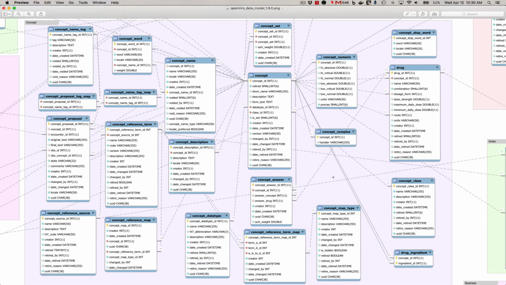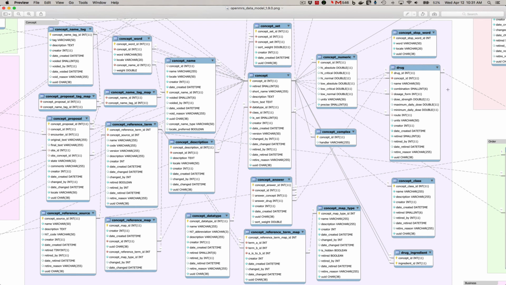Okay, so with a mind of not getting into the weeds too far and getting the conversation toward reporting sooner rather than later, I'll just say, in terms of the concept, you can see there are a lot of tables that describe concepts. We moved from this initial notion of just one or two tables for concepts. Now we separate out names and descriptions to allow for localization of them. We have mapping to reference terminology, and we have ways of representing different types of concepts, like numeric concepts, which have some additional metadata collected about them.